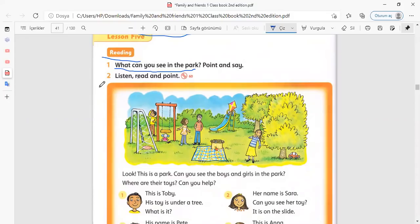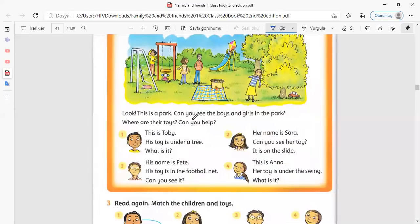Tamam, I'm reading. What can you see in the picture? Point and say. Listen, read and point. Look, this is a pig. Can you see the boys and girls and the pig? Where have they started? Can you help?